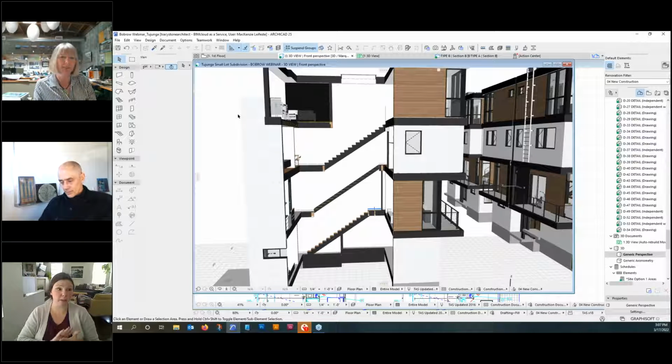Yeah, absolutely. We lock all of our site items. So the upstairs, the grade, anything that's up at the site gets locked so that as you're working on your modules downstairs, you don't accidentally move or adjust something. Because that has happened. And as a tech note, you can lock and unlock layers with the layer combination, but you can also lock individual elements, and not everybody knows that.